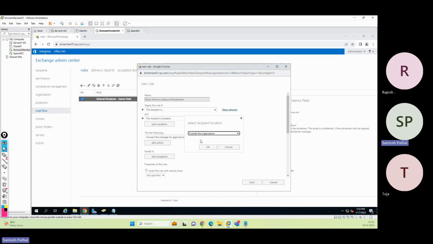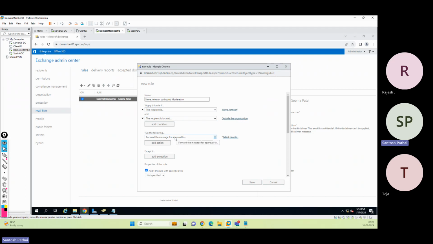If it is inside the organization, then moderation is not going to get applied. It is going to get applied only if the recipient is outside of the organization. So if Steve is sending to a mail where the recipient is located outside the organization, then do the following.